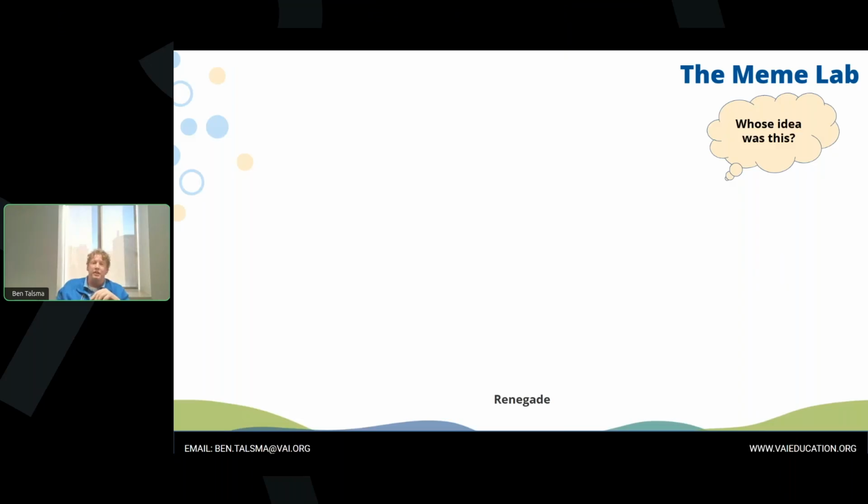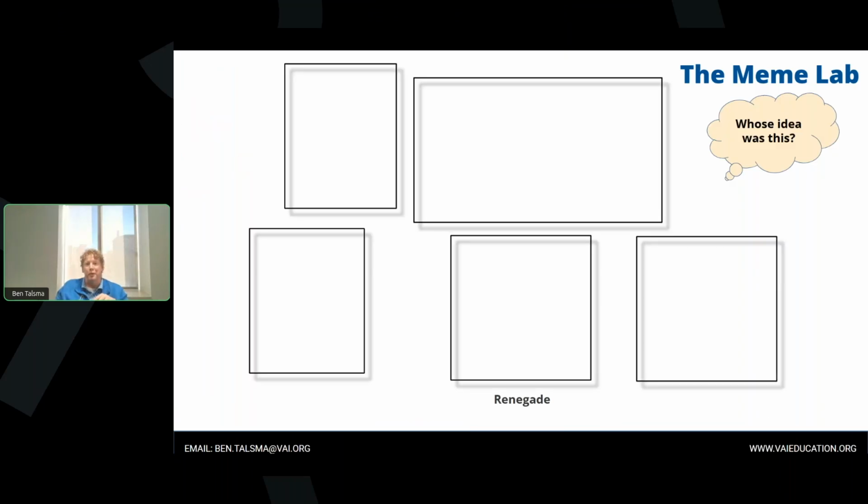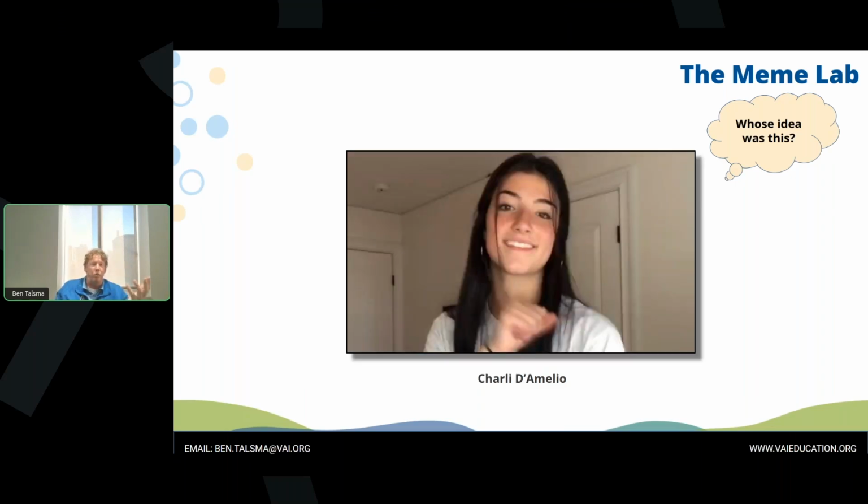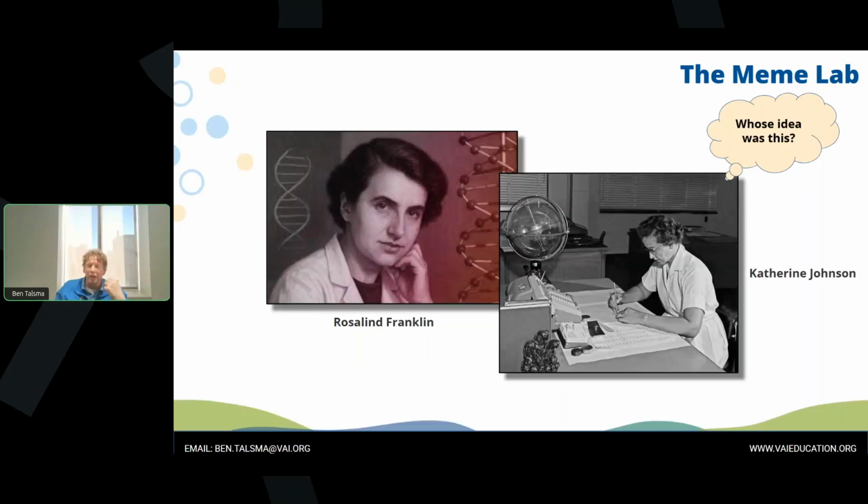I'm going to bring up the dance, The Renegade. Here it is, performed by several different creatures. This dance was originated, it was invented by someone called Jalaiah Harmon in Atlanta, Georgia, I believe. But it was not popularized by her. People perhaps in her local community knew it, but it didn't really take off in popularity. It didn't really enter the popular conscience until it was performed by one of TikTok's most famous personalities, which is an interesting parallel to lots of other things that have happened throughout history.